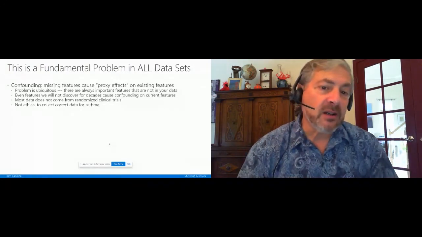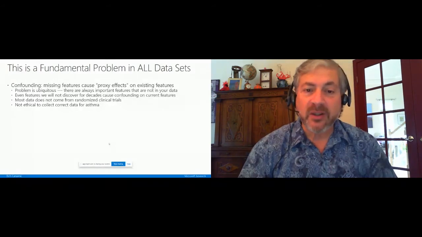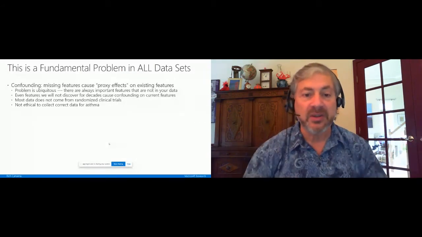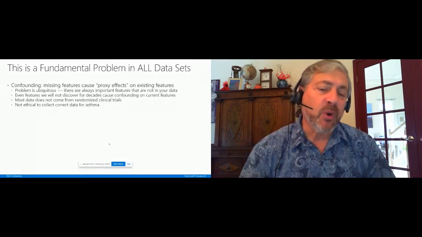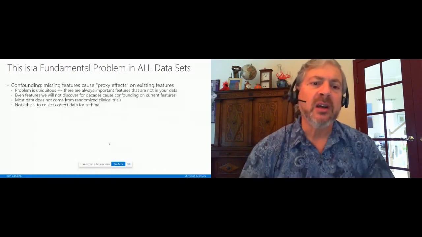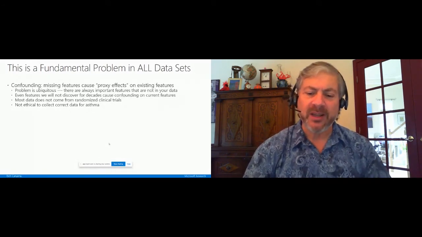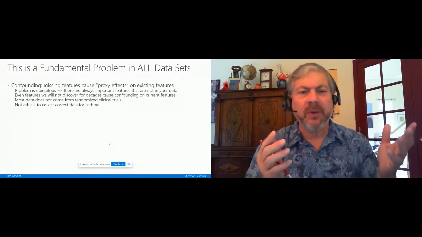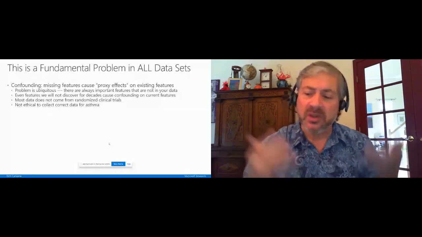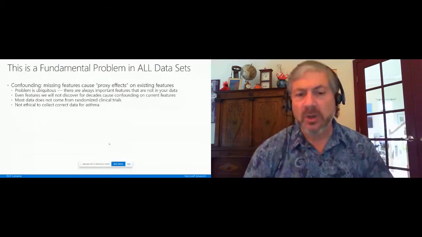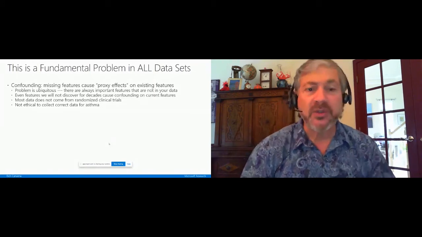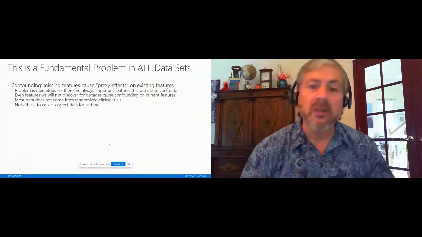Now, if we did a randomized clinical trial, this problem would be solved, but most data that we're trying to do machine learning on doesn't come from RCTs. Moreover, even if we wanted to do an RCT, we're never going to do an RCT for asthma, where we decide to withhold high quality rapid care from half of the asthmatics to see if that hurts their prognosis. We would never do that, right? Because we know how to treat asthma and pneumonia. So it would never be ethical to even run the RCT that would solve this problem.